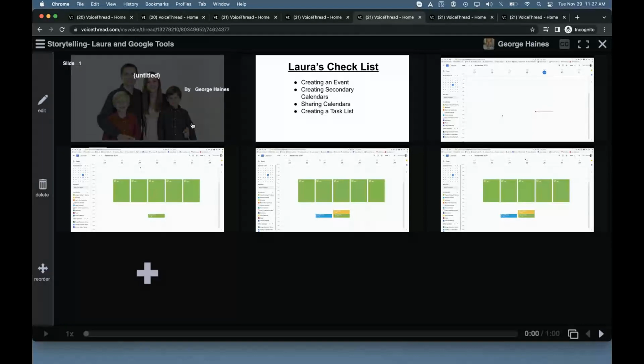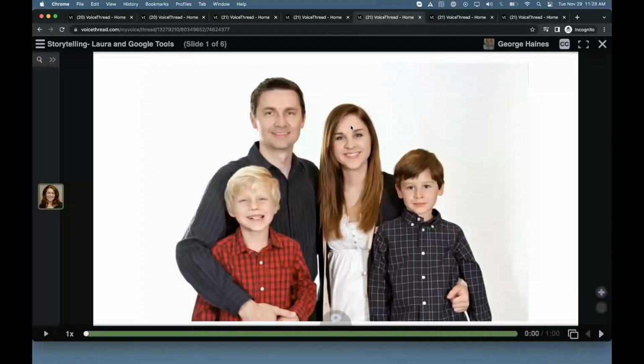So she's going to introduce a character and talk about some of the problems that this character has and how Google Calendar can solve these problems for her. So she's giving the person who's watching these tutorials a reason, a scenario that they might encounter in the future, and showing them how this tool can improve their workflow.